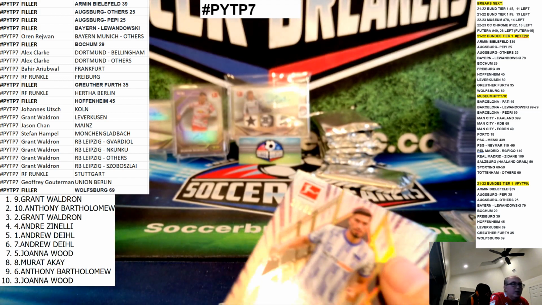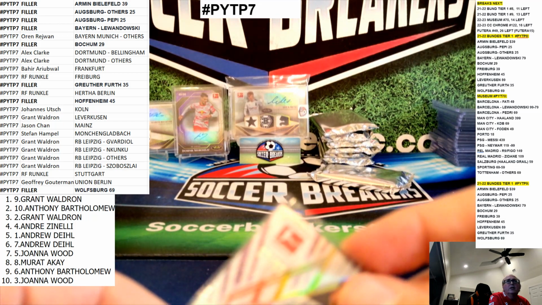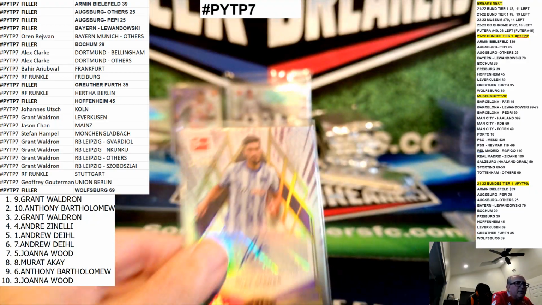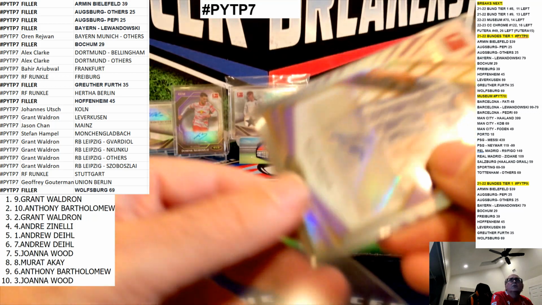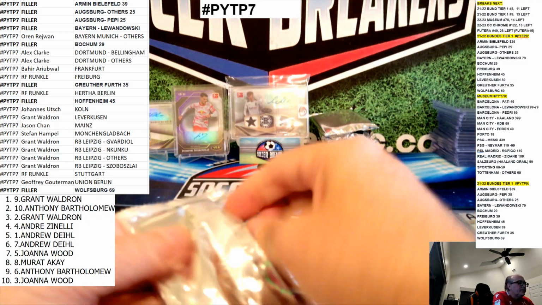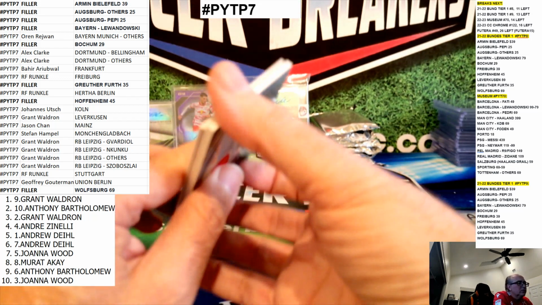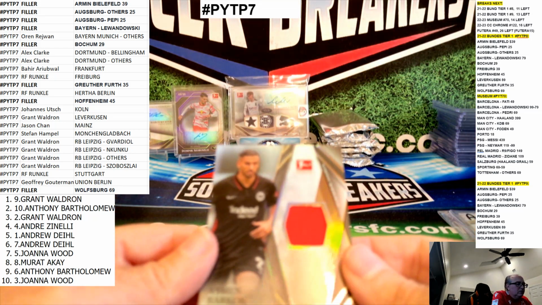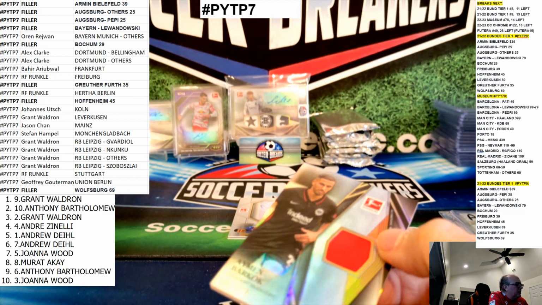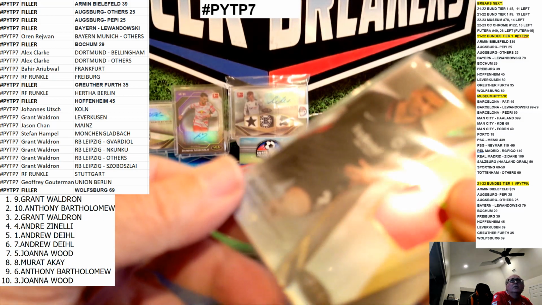Suat Serdar, Hertha Berlin. Need Dave to get a hit. Let's do it. Hertha Berlin, 27 of 50. Hertha Berlin is Rob. Ayman Barkok, Eintracht Frankfurt, numbered to 127. Eintracht Frankfurt goes to Bahir.